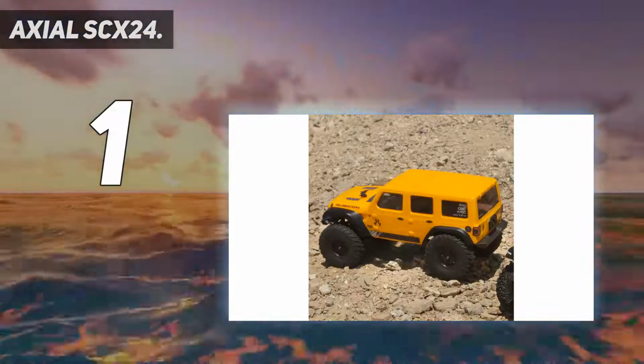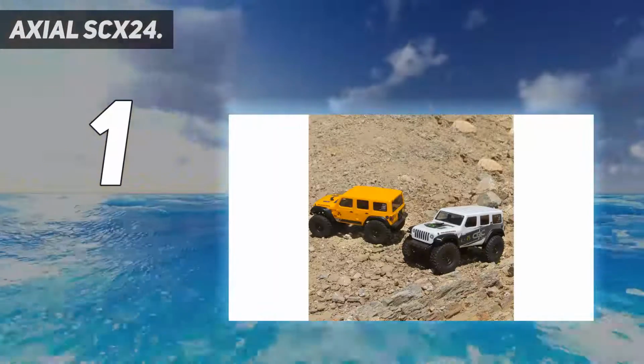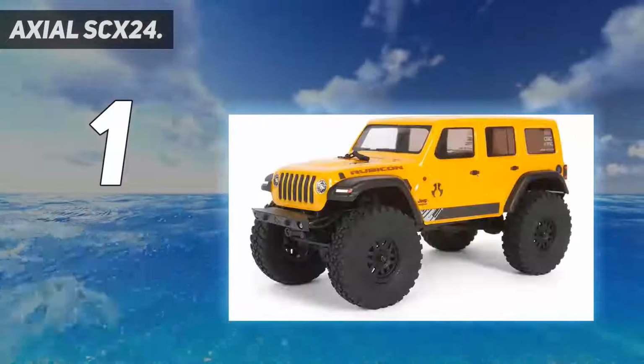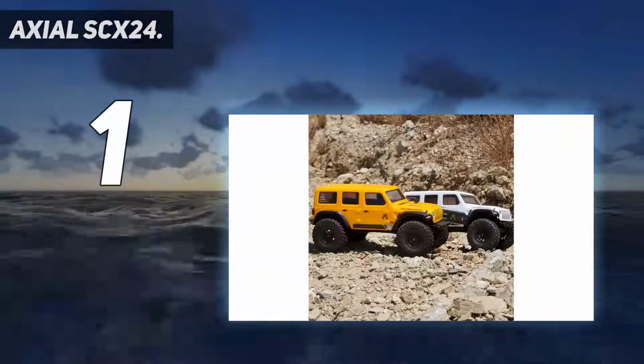There's no option to switch between 4- and 2-wheel drive. You have permanent 4WD, but it does have 4-link rear suspension. Extra links are included should you want to adjust the length of your wheelbase.